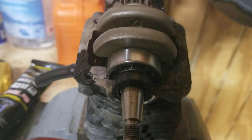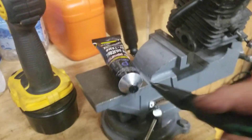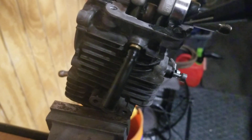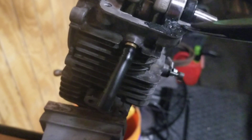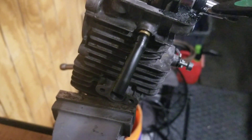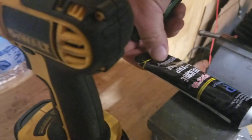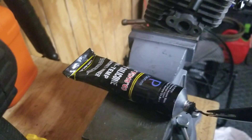Working on this Stihl FS 110. Right now I'm applying gasket sealer to the flat surfaces. I use this little tool right here — you just need a very thin coating, it doesn't have to be real thick. I do it real carefully; you don't want to get it down into the chassis. This is a four-cycle hybrid, so you got to have it on zero. I can recheck it again after I get the bottom piece on to get a good seal.